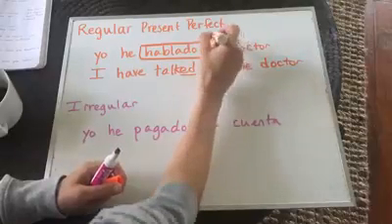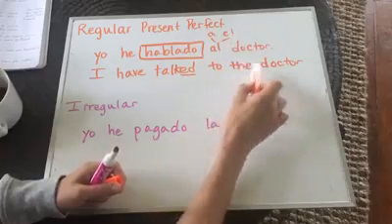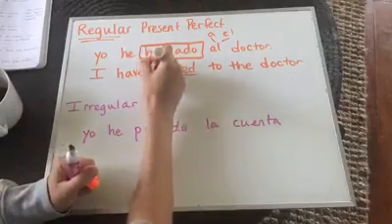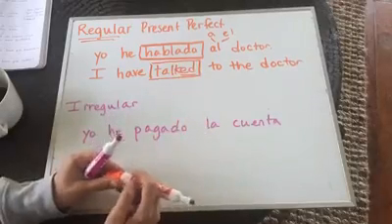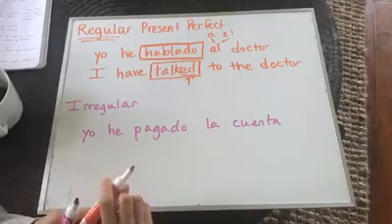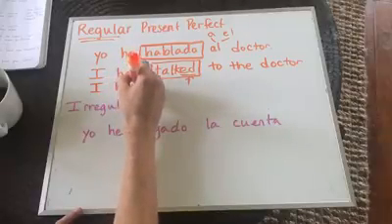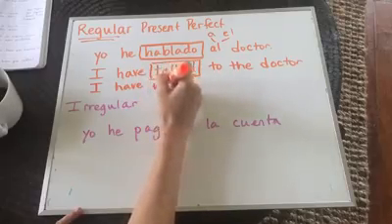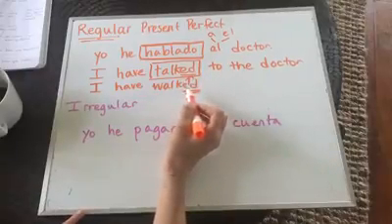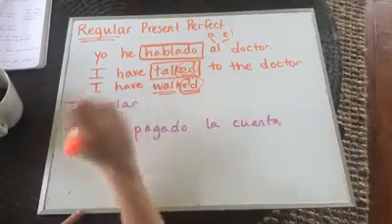Remember, recuerdas, al represents a, el. Entonces usamos to, a, el doctor, to the doctor. So this is regular, because the past participle is in a regular form. It is receiving ed, I have talked. También se puede decir I have walked, caminado, walked. So for the regular, para los regulares, the past participle, we just agregamos ed, and the word stays the same, el mismo.